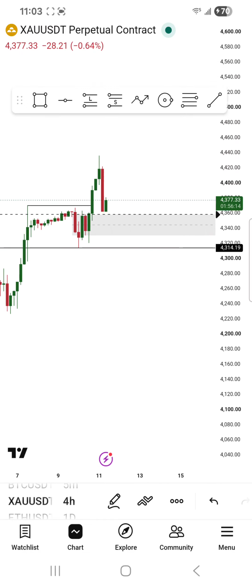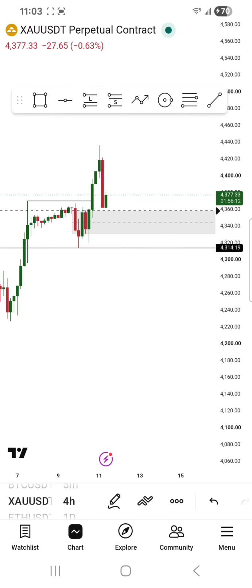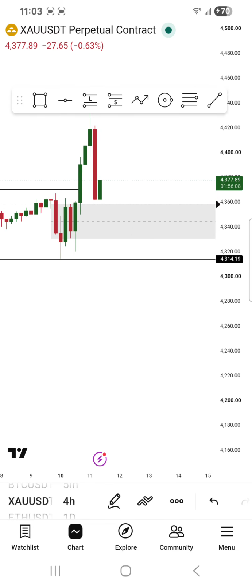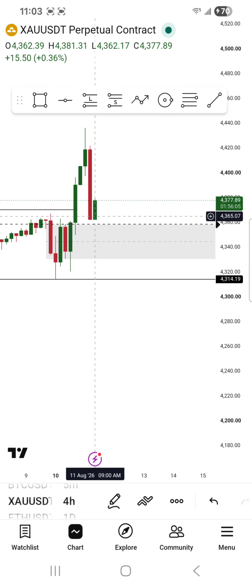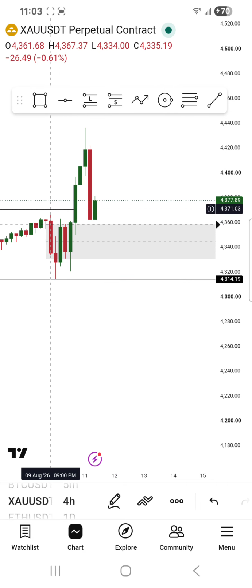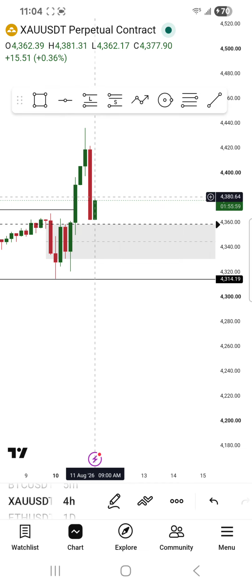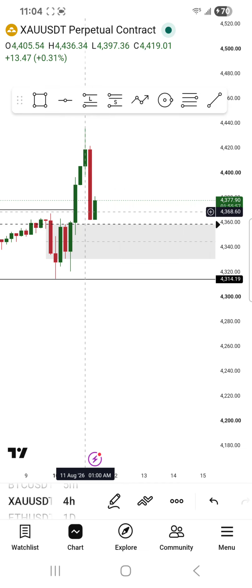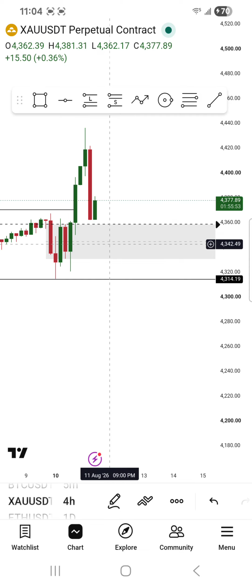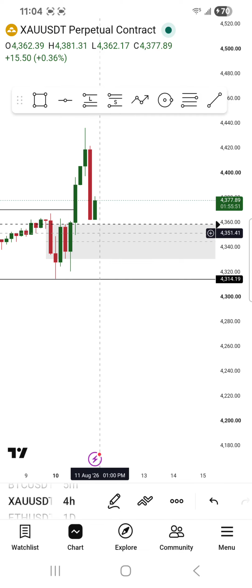All right, it's either a point of interest, or some persons call it areas of interest. The area of interest for me is this breaker level here, but this breaker level has been invalidated. Price has broken it with a full body close, so it has been invalidated. So the next point of interest is this order block.